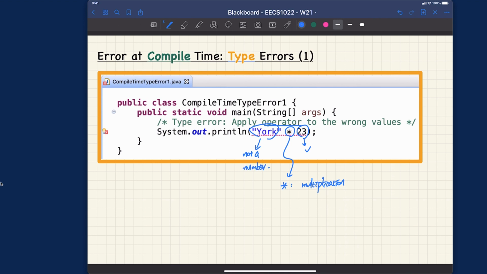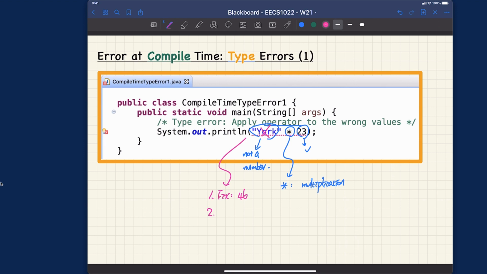So this is where it is wrong. Okay, so how can I fix it? Well, if you want to fix it, you have to get rid of this particular string over here, because you cannot multiply a string by a number. You want to put just another number. So for the fix, you can put, for example, 46. That's just another number. Or, and this will be slightly advanced for now, we'll talk about how you can declare variables.